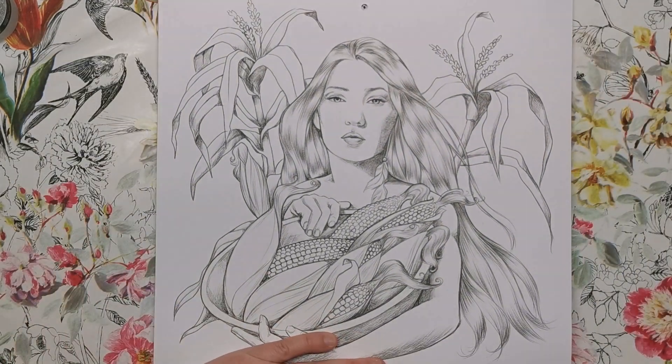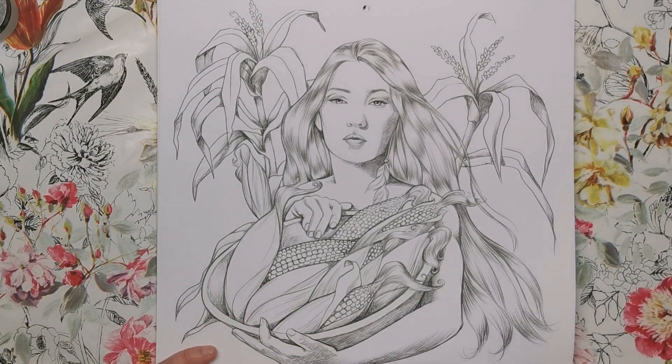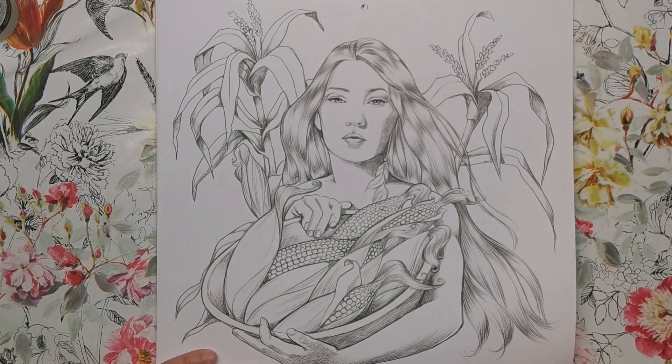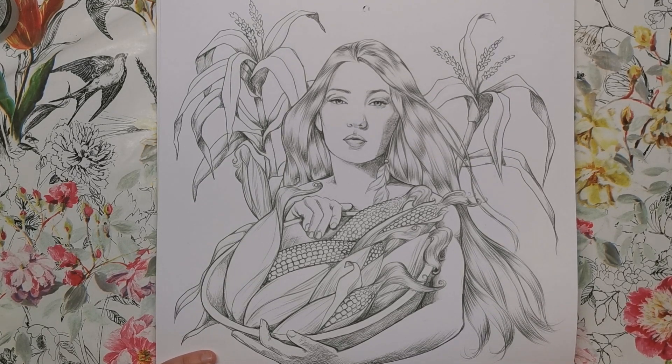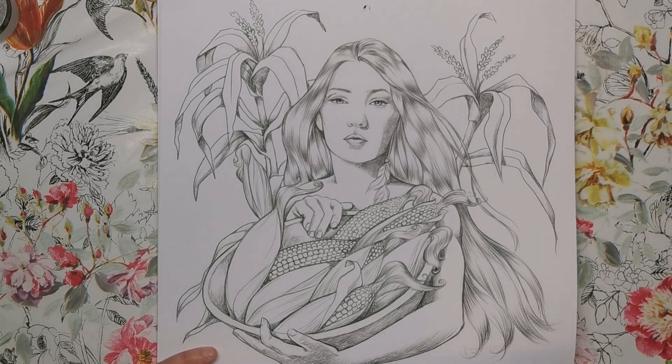For September we've got Dawn Davidson — another fantastic illustrator and definitely one of the top portrait illustrators for colouring books. You can see she's holding a bowl full of corn on the cobs with that kind of harvest feel to it, which is why I guess it's the image for September.